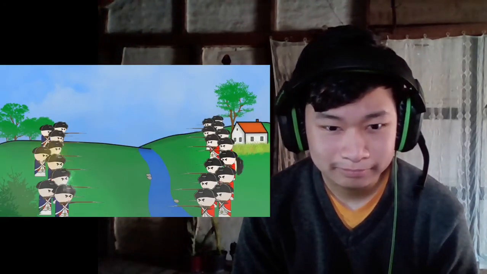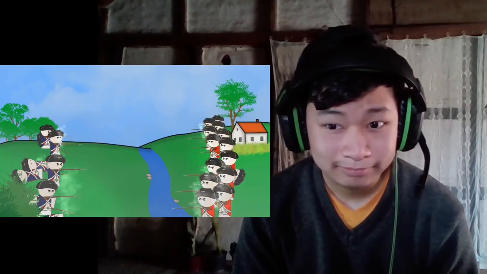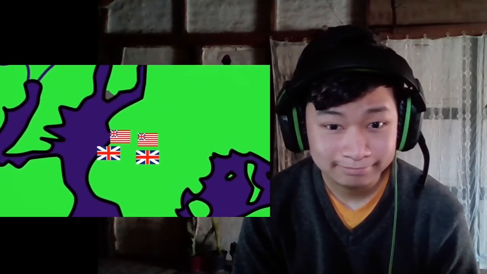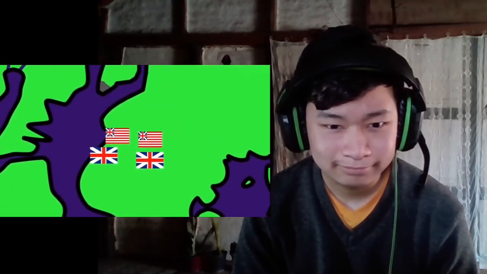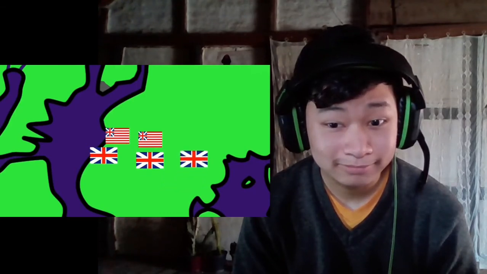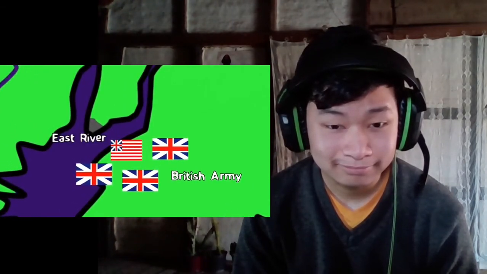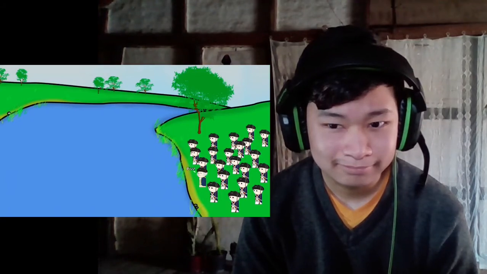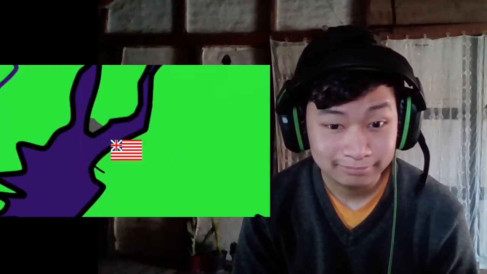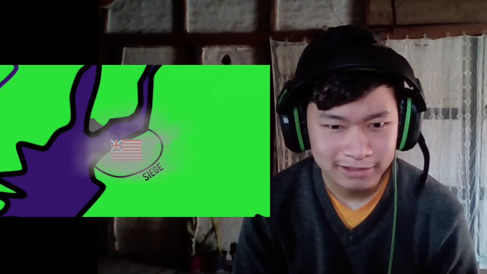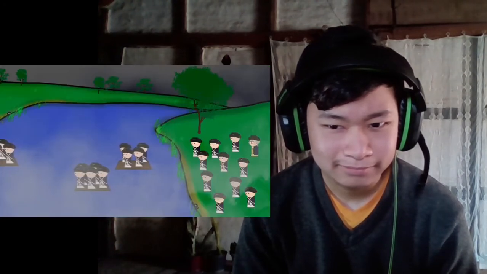15,000 British troops approached the American position, and the two sides fired on each other in massive rows. But what the Americans didn't realize was they were only fighting a decoy. The main British forces were around to flank the Americans from behind, and when they arrived, they inflicted heavy casualties. The Americans panicked and retreated back to Brooklyn Heights, where they then found themselves trapped between the British army and the river. It looked as though the war was already lost, but luckily, instead of attacking, the British decided to dig in for a siege, and then a thick fog set in, allowing Washington's army to escape across the river unimpeded.